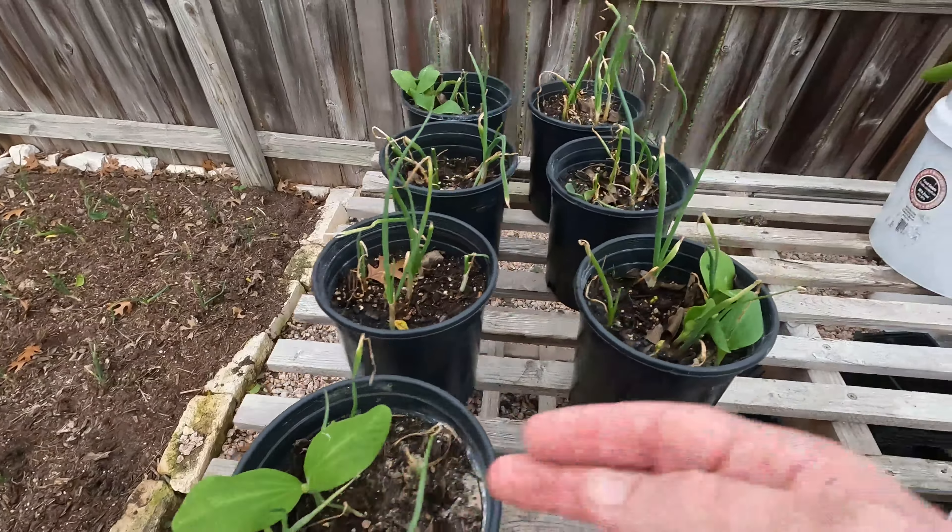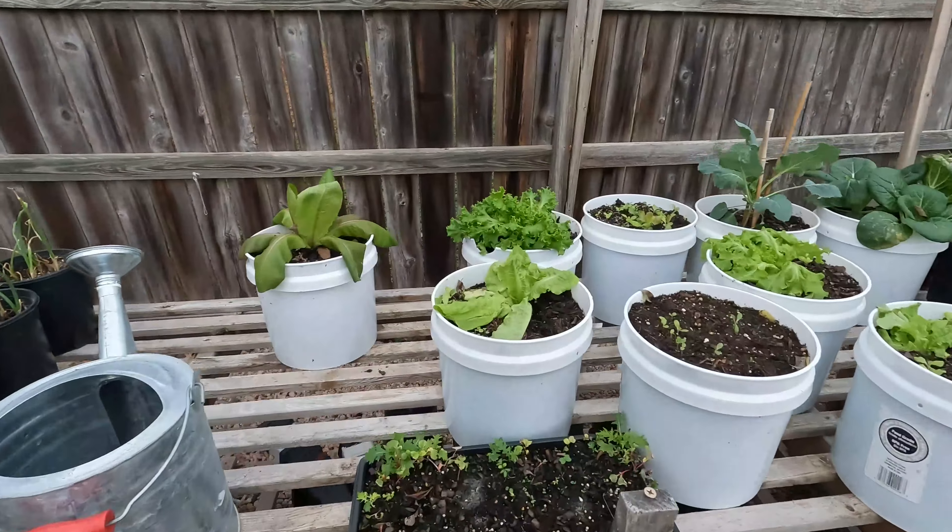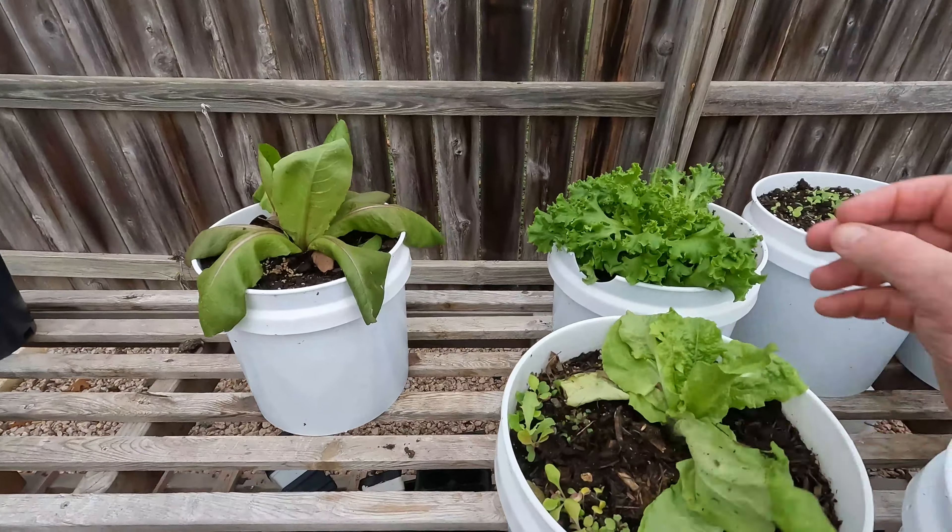We just planted these bunching onions about a week ago and we've got plants already coming out of the soil. Who knows what they are — it could be squash or cucumbers. I'll probably pull these out and relocate them into the garden. Look at the grow table — we've got lettuce coming up, though I think it might be getting too much water. I'm really happy about that. Baby bok choys — the purple baby bok choys — those are really nice. I'm going to wait a little bit until they get bigger. I'm really happy about the grow table. I reseeded the microgreens; we'll see how that comes out.